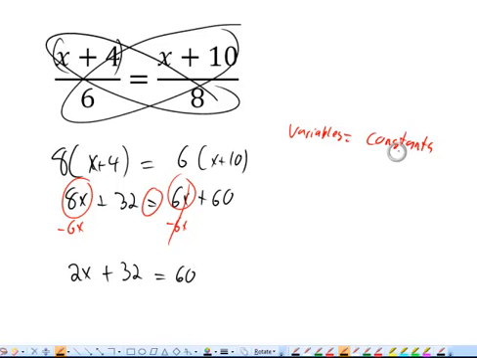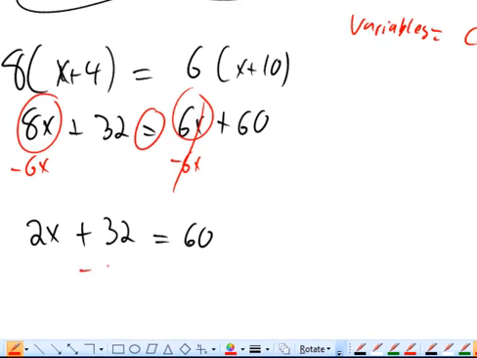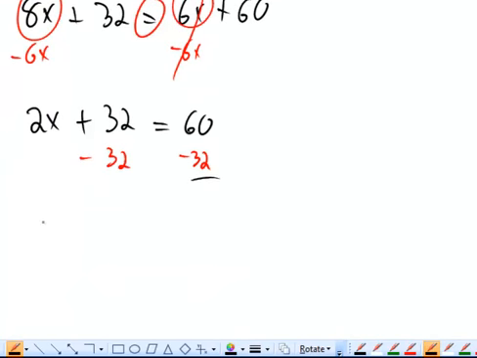Now I want to get all my constants together. Well, 32 is a constant, or a number. You know, 60 is a constant. So I want to unadd the 32 from this side, which means I want to subtract it from both sides. All right, and then I just do a little bit of arithmetic. So what I get is, you still have the 2x here. The 32's cancel out to 0. 60 minus 32, see 10 minus 2 is 8. Have to borrow from here. 5 minus 3 is 2. So it's 28. So 2x equals 28.